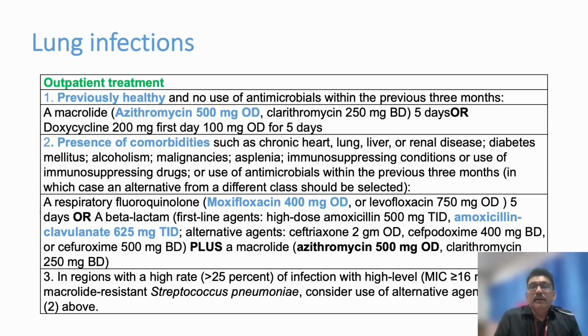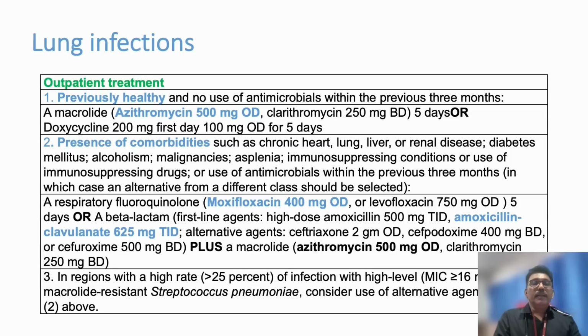Now, the best antibiotic in a mild infection in someone who is not having any previous lung disease is azithromycin. So, azithromycin you can give oral or IV depending on the patient condition. Both are 500 milligram once daily for 3 to 5 days. It has a post antibiotic effect. So if you give it for 5 days, or 3 days, another 5 to 7 days the post antibiotic effect will be there. Azithromycin you can see only in a strip, only 3 tablets will be there. So the dose is 500 milligram once daily for 3 days. IV also 500 milligram once daily for 3 days.